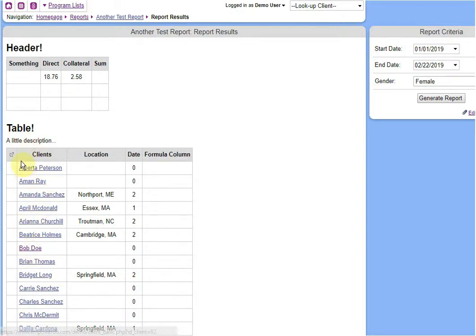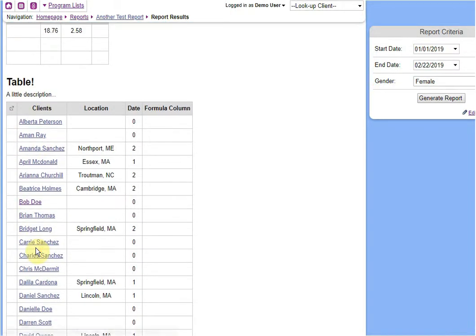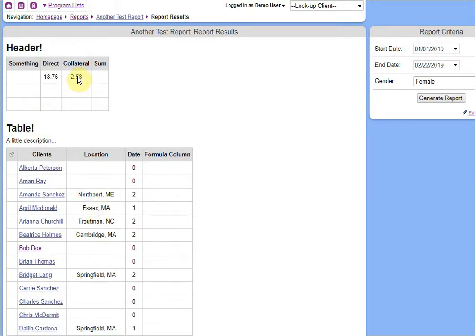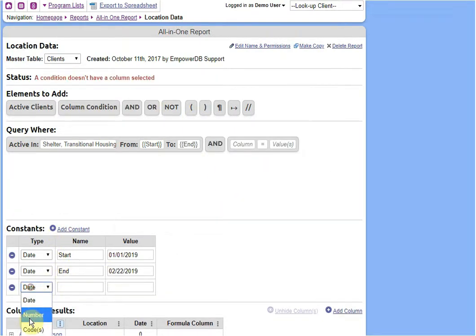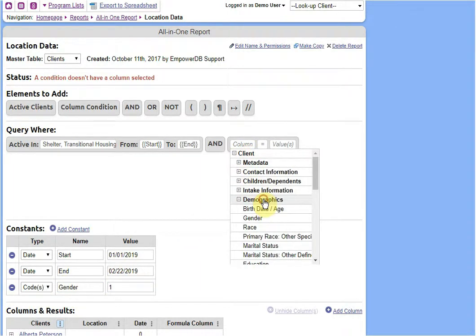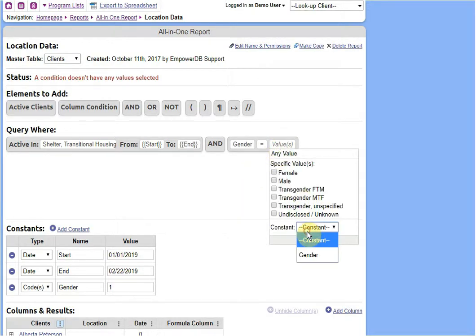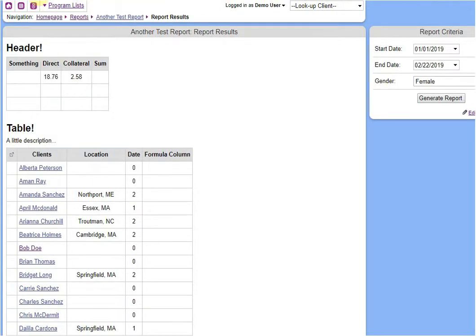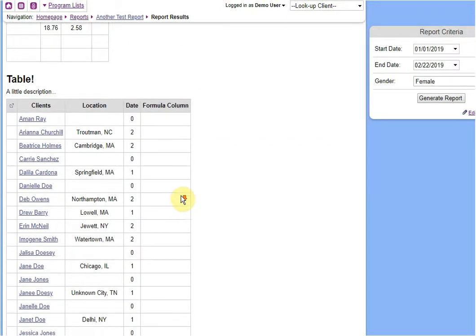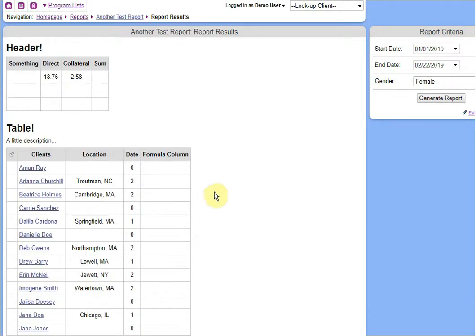And oh, it was actually the other table that was doing this. So I'm not going to repeat the steps. So if I would have done that, and gone to this report and put in here a constant called gender, I guess I will repeat it. Gender 1, and we want to do demographics, gender equals this constant. All right, and now when we come back to here and reload, all right, now the men are gone. Okay, so this is great.